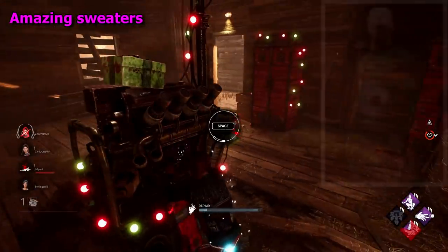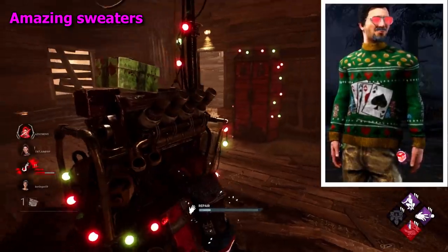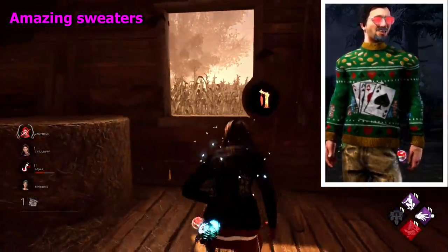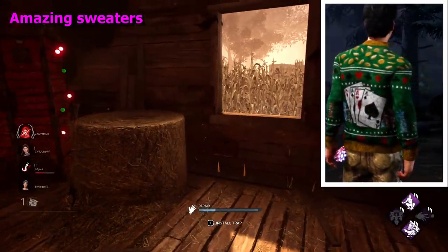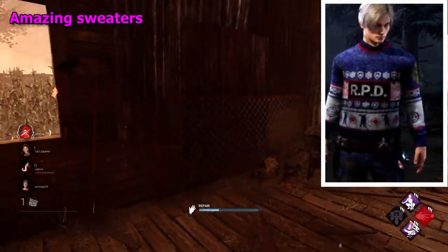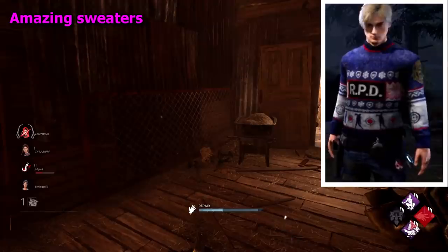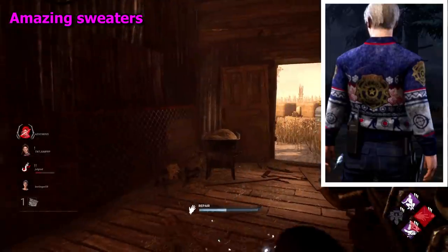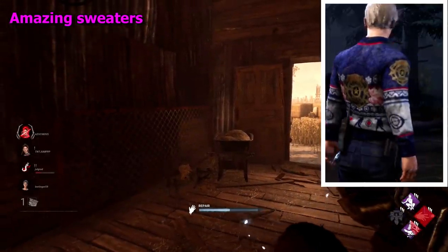Finally, we have the amazing tier. Ace's one — I just think the whole design is really nicely done. You've got the quad aces on the front and back, with all the chips lined up behind them. Then there's the four suits and their logos in this cool pattern. At the very top there's these coins falling down, again in a snowy kind of way. There's also a great and quite festive colour scheme. Very solid. Leon's one is a really cool looking sweater. Very nice colours, and a good combo of Resident Evil stuff, Leon stuff, and festive stuff. They interlude the zombies, the snowflakes, and the RPD badges really well. There's also a really nice and detailed RPD badge on the back which is cool too.